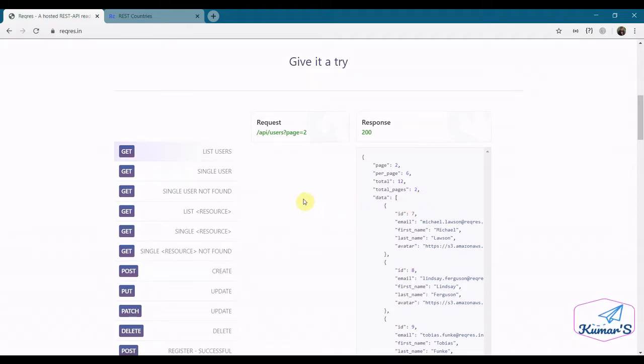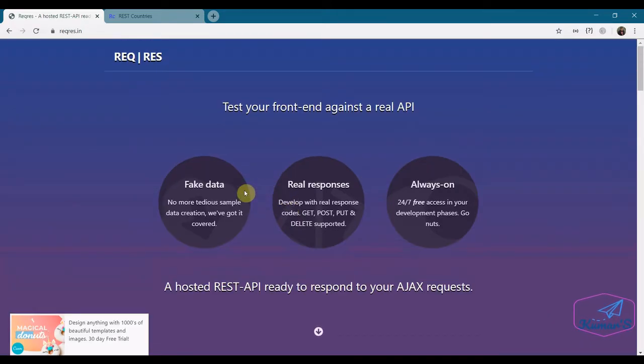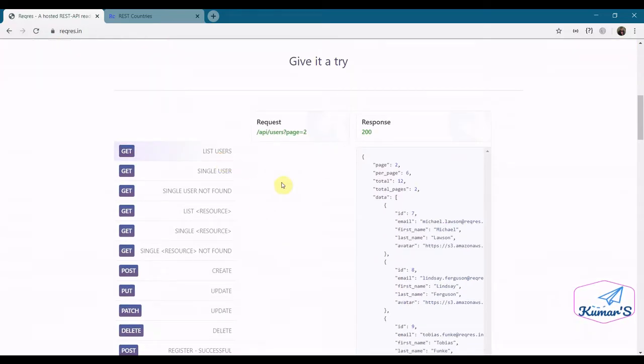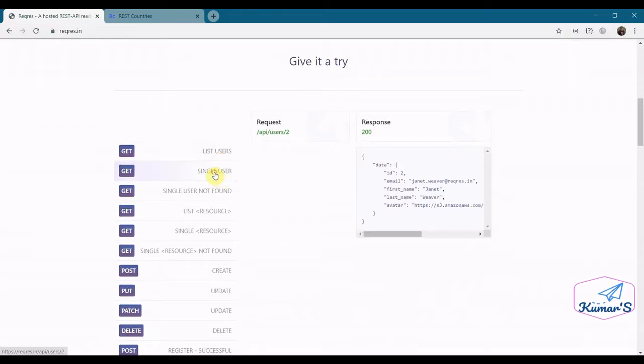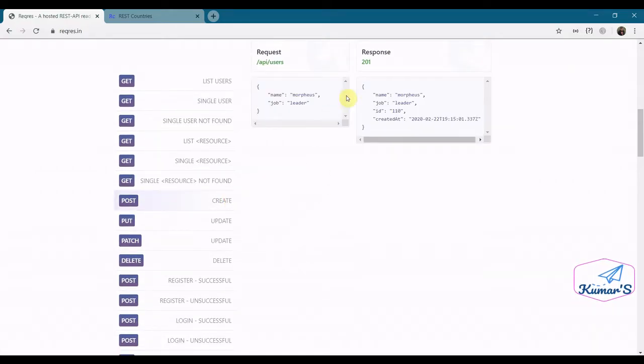database. By the way, this is fake data which is coming, but you can do a lot of requests like get, post, put, delete, and others as well. So list users, then fetch a single user with the user ID. In this case, it's showing us 2 here, and it has got a create, but I'm not sure if I create the user and if I query with this ID, I'll get it. We'll try that in SoapUI in a few minutes.